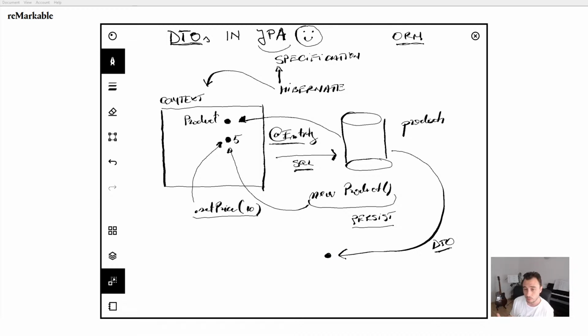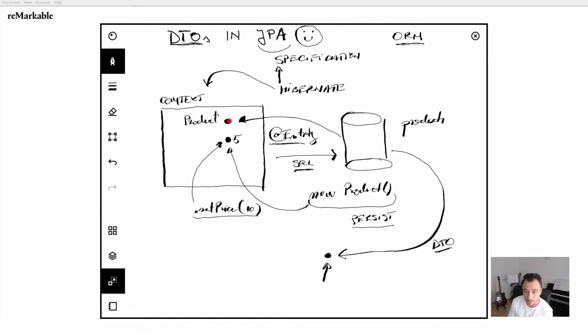Why is that relevant? It's because once you grab the data, nothing happens to it anymore. It's obviously only your choice what you do with the data once it's outside of the context. So if you want to process it anyhow, it's your choice, but Hibernate won't touch it. Which is not the case of what happens when you grab data and put it in the context.